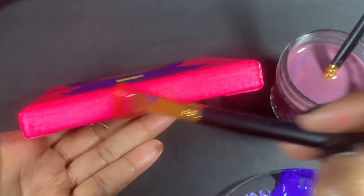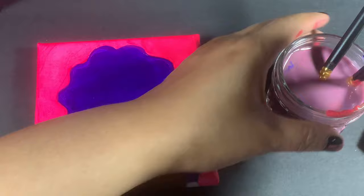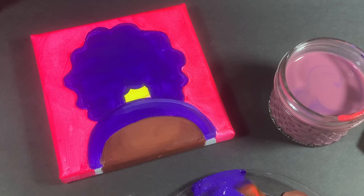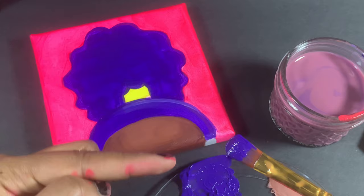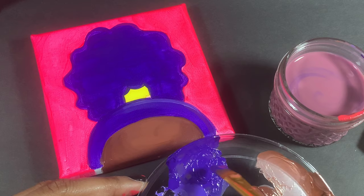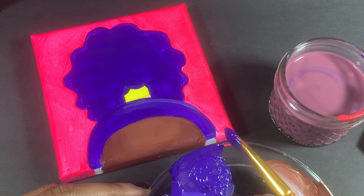Okay, so now that our second layer of the background is done, we're gonna go back to our hair. So we're gonna go back to our purple, and we're gonna go back to our rounded brush, our middle-sized brush. And if you are running out of purple at this point, I have a little bit left, so you may have run out. If you did, just rewind the video and you can mix yourself some more with the rest of your paint.